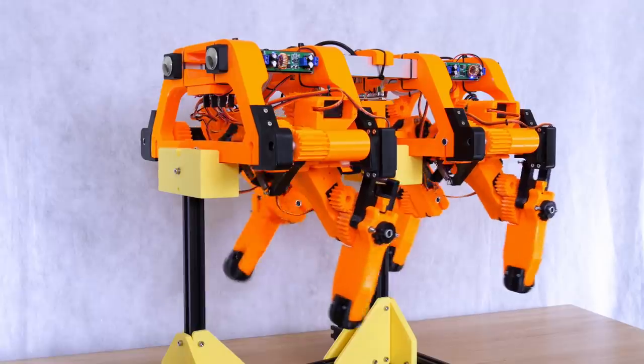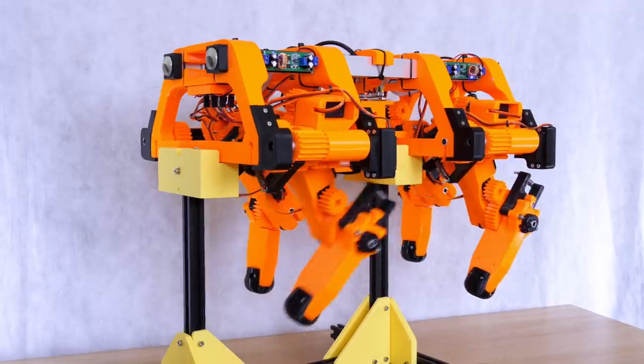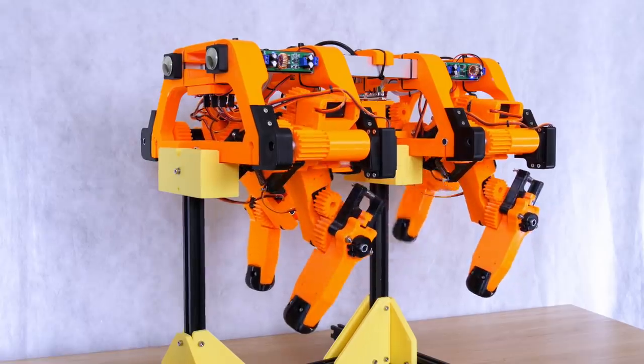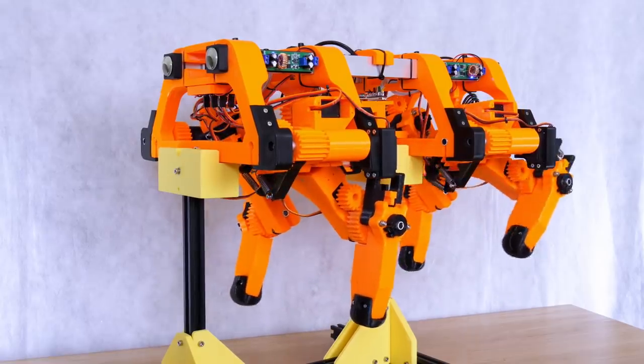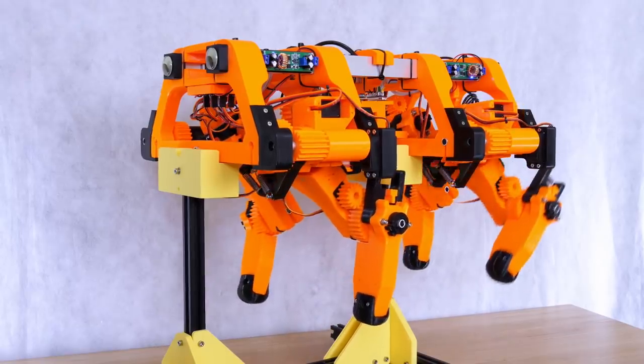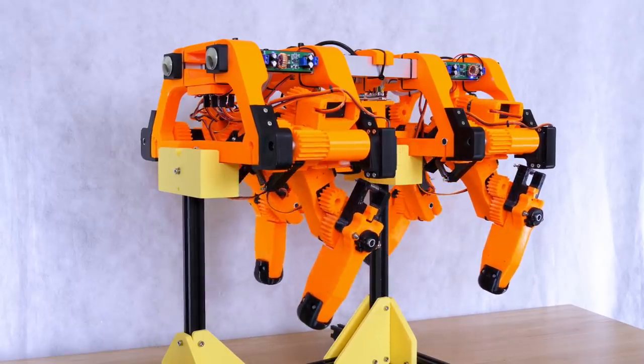So I've set up a simple walking gait, and this only takes one leg off the ground at a time, so this is statically stable, and that means that it's not using any dynamics, it's not using any balance, it's just leaning side to side and walking a bit like a dog does, where it does the back leg and the front leg on each side.